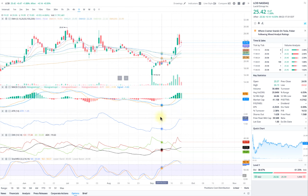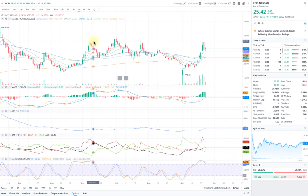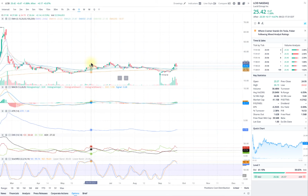I think this is a place where everybody who bought in here is looking either to take profits or wait to consolidate. For months and months, we've had sellers step in at this level, and I think we'll continue to see that. In fact, we have continued to see that, and we will continue to see that until we don't. And when is the we don't? Well, it's when we get a bullish pattern that allows us to break out above this level, therefore validating every single person who bought the stock down here. Everybody who bought the stock over the past year would be green, and that's really what we want to see, because once we see that with the right technical setup, we could see much, much higher prices.